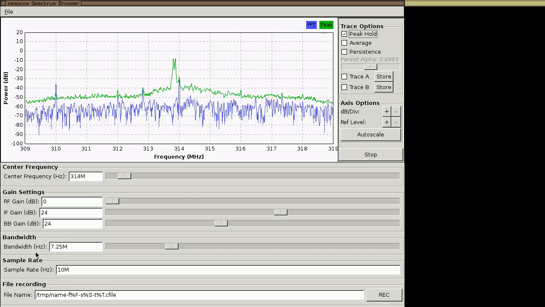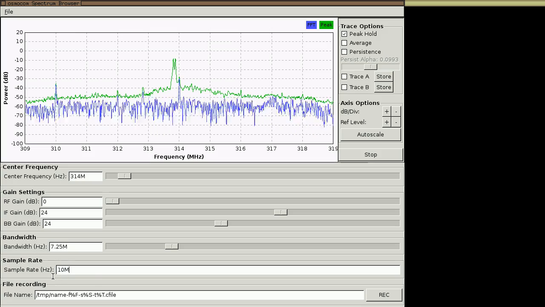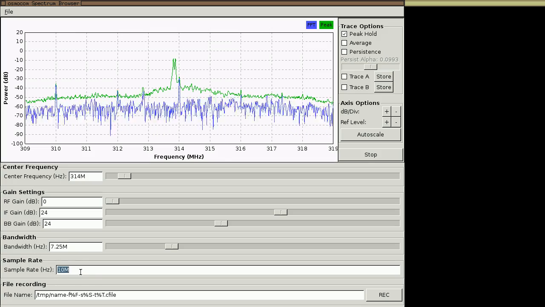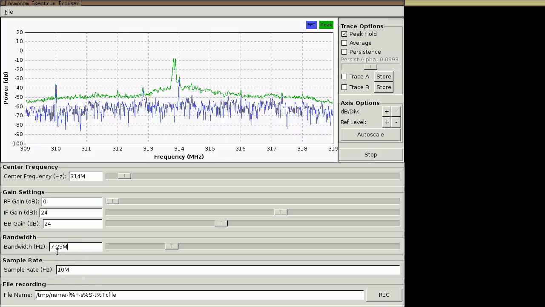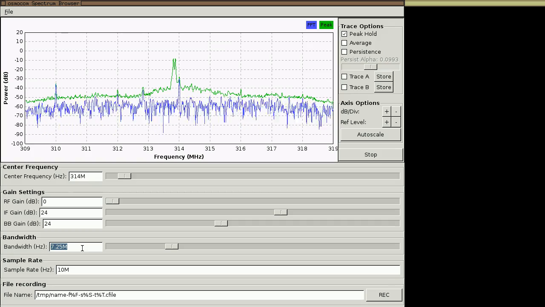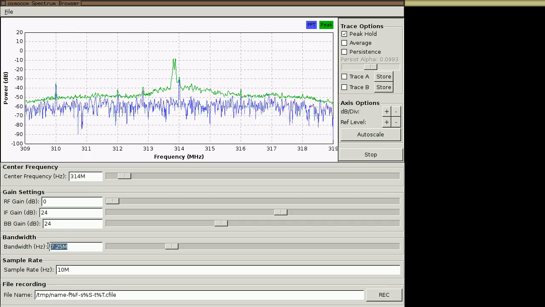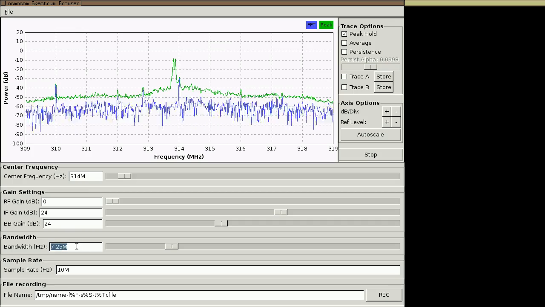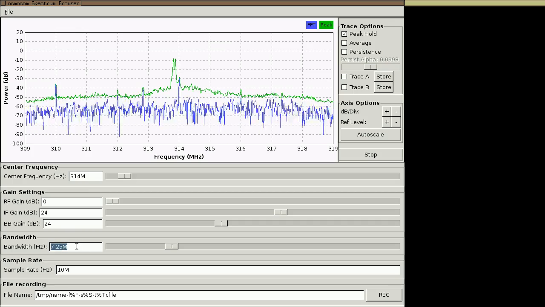Now, one thing to notice here is that my sample rate is set to 10 million samples per second, and the bandwidth setting is set to 7.25 megahertz. That is actually the configuration for the analog baseband filter, the anti-aliasing filter.